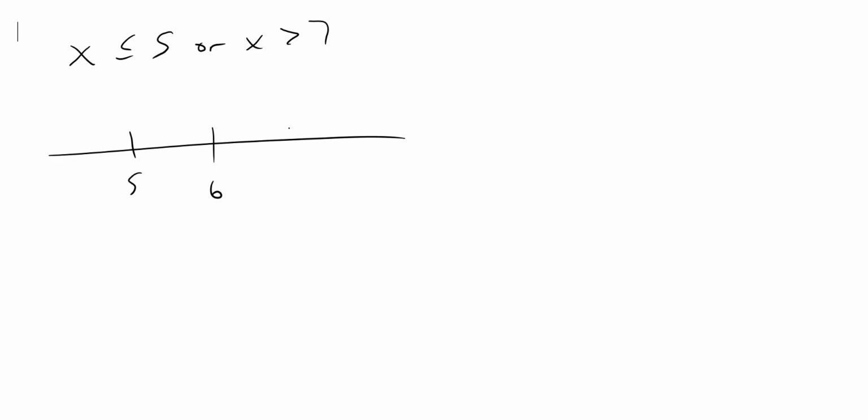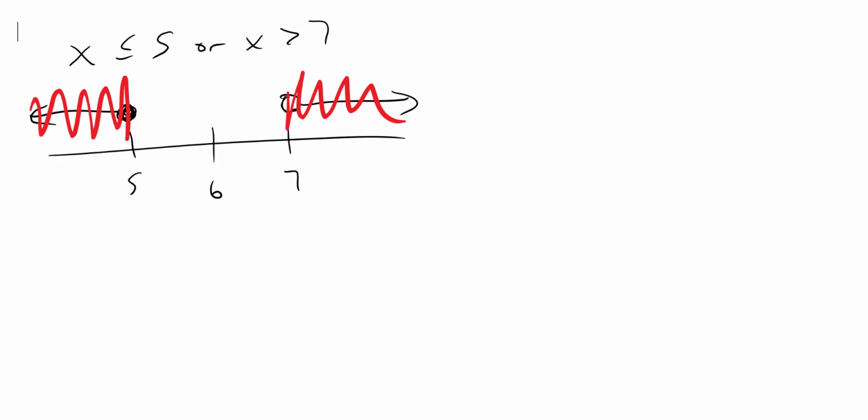X is less than or equal to 5, or x is greater than 7. So if I graph this, here's your 5, 6, 7. So oops, we'll do this one first. Less than or equal to 5, and greater than 7. Well, remember, if this was an and problem, what would the answer be? You would say no solution, because they do not overlap. But this does not have to do with overlapping. It has to do with where do you see a line. Well, do you guys agree? I see a line from here down, and I see a line from here up. There is nothing right here. Okay, so I don't include that.